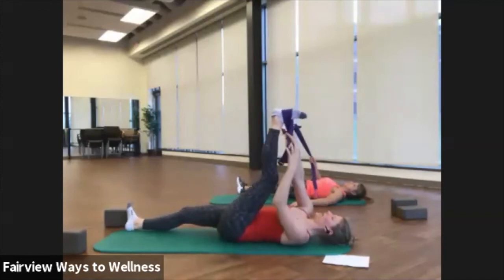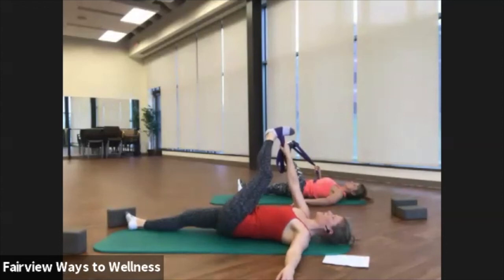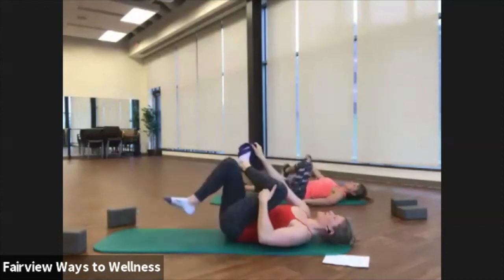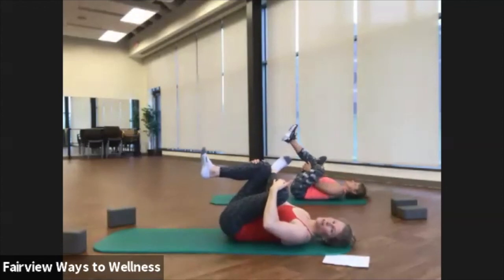Switching your grip and moving the leg over and across the body a little bit. Getting more of an outside leg, outer thigh and hip stretch. And return back to center. Figure 4, cross that ankle over the right knee, draw both legs into the chest. These are the final 2 stretches of the day.